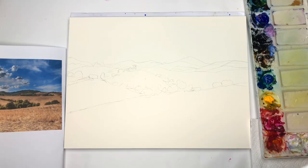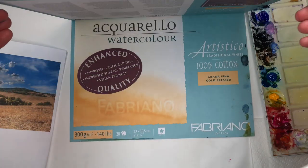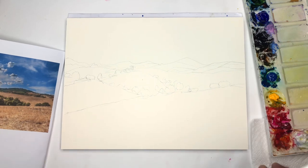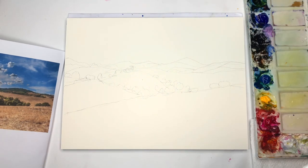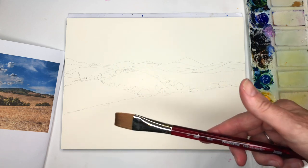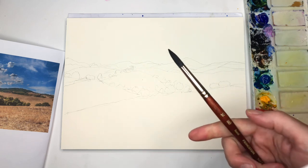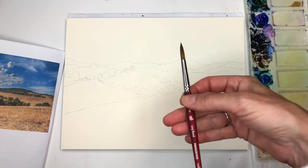Let me go over the supplies I'll be using. I'm using this block from Fabriano — it's called Acquarello Watercolor, 100% cotton — and paper towels. I've got my paints and water jars. I'll be playing with a few brushes: my Princeton 3/4-inch Velvet Touch series flat wash brush, and I'll go back in with some Neptune brushes, maybe the 10 or the 12. For details, I would go in with the number 8 Princeton long round.